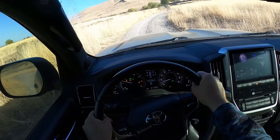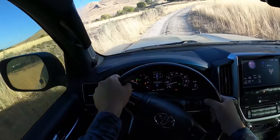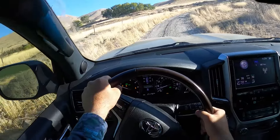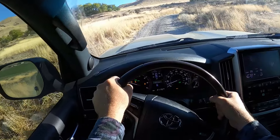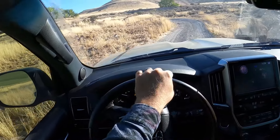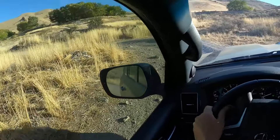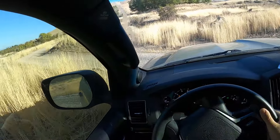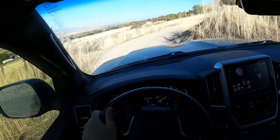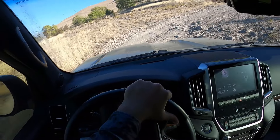Tire pressure is not super low — we're in the low 30s. If I really wanted a lot of grip and a comfortable ride, I'd go into the high teens with the tire pressure. One downside about the 200 Series and just off-road Toyotas in general is that they don't have a lot of ground clearance. In the Heritage configuration, we're looking at probably about nine inches of ground clearance, which is technically enough for off-road purposes, but it's not massive. And if you air down the tires, you lose even more of that clearance.